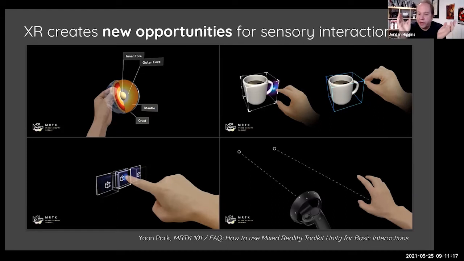So it enables us to create much richer interactions and new interactions, even if we're interacting with something like a physical controller. There's another element here where we've scratched the surface of this with traditional applications, where we can tap on a button and it can animate, or come to life, or highlight on rollover, things like that. With the controllers, or with even just our hands ourselves, we can start to add animation in a spatial context. We can add spatial audio. We can add haptic feedback. We can start to engage more senses.